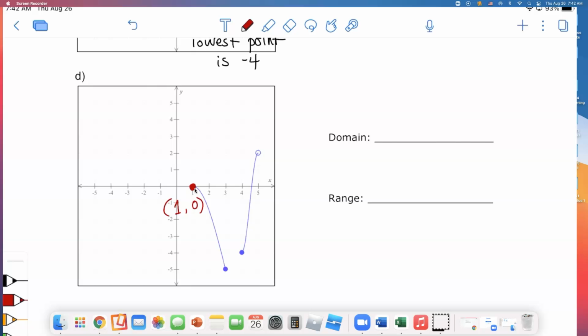That's (1, 0). Okay. You go 1 to the right, but you don't go up or down. So the x coordinate is 1. So I'll say the one on the left starts at 1. But you know why I draw a square bracket, right? Because it's a closed circle. And it keeps on going to the right. And it stops right here at the x value of 3. So I'll say the first piece goes from 1 to 3.